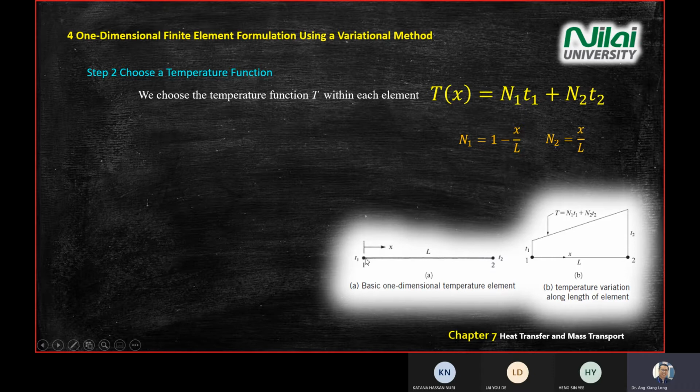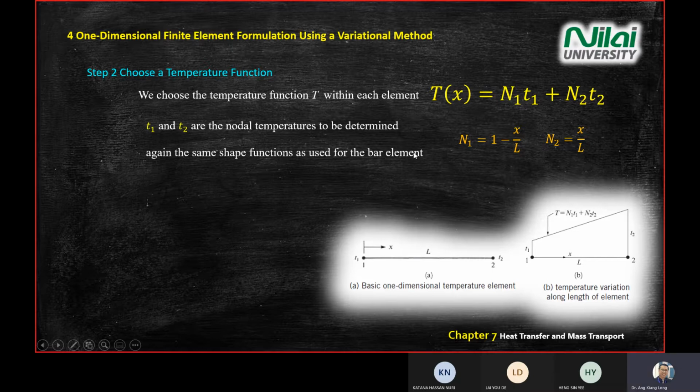So for example, if your reference axis is at point 1, the point 1 location will be 0, 0. Point 2 location, after you travel for the length L, the Cartesian coordinate will be L, 0. So you just substitute the coordinate into N1 and N2, you will get the value. Then you substitute back into the temperature function. Okay, because later on, in your Wednesday last lecture, you will apply it to a two-dimensional scenario, which you will do in your ANSYS later on.